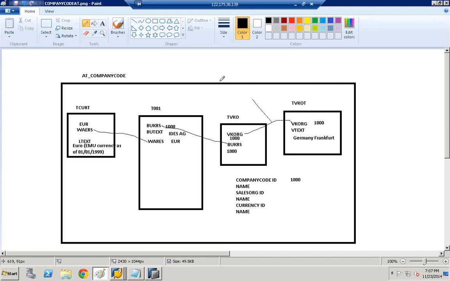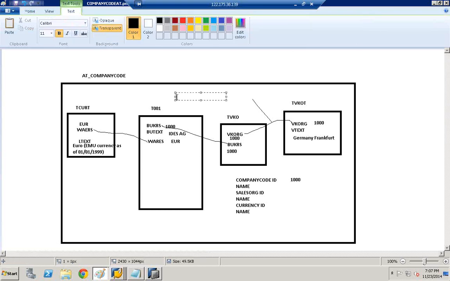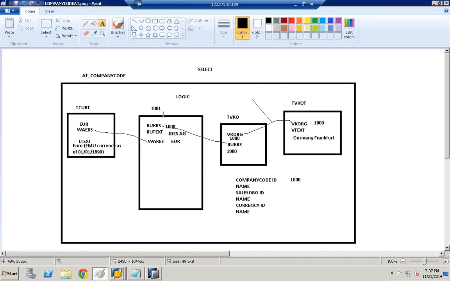Only then the relationship would be enabled, I mean in the SQL. There are two things: one is logic and the other is the select statement. Logic is internally built already, and when you drag and drop, you're only doing a select statement based on the logic.